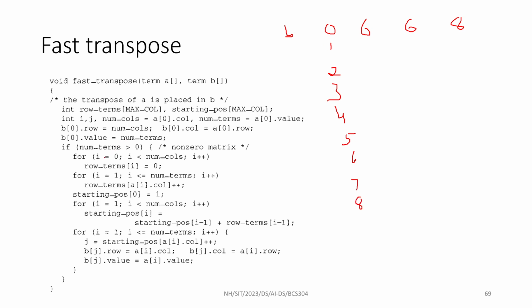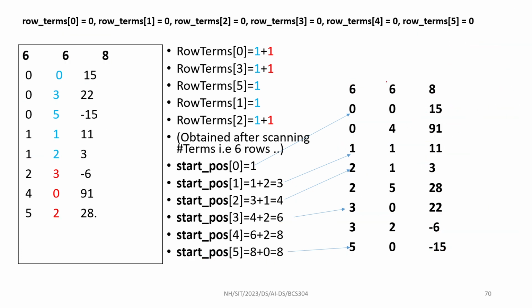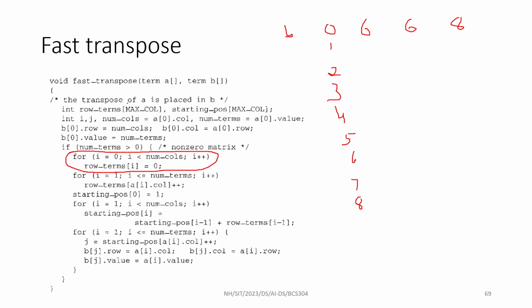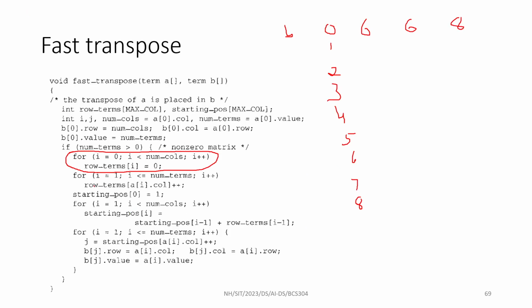The next step is to initialize. That requires that many number of columns. There are 6, so 6 times you have to repeat. This will reset the column terms to value 0, like how we have made all these entries 0. This step. Next you have to find out any such columns are there. If column is there, then increment it. For that I have to repeat again 8 times, from here to here. If entries is there, then increase it.